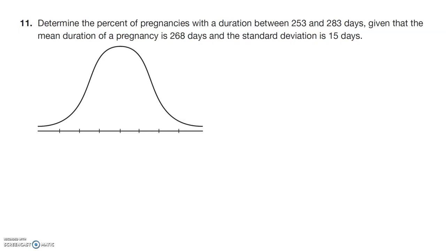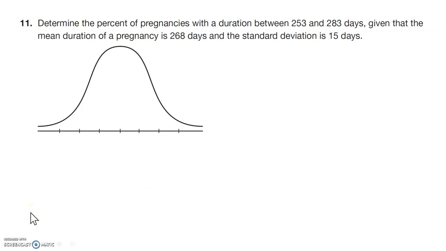So ladies, take care of yourself. You don't want to be pregnant for longer than that. And some people go 42 weeks. That's crazy. And the standard deviation is 15 days. So that means that the spread of the data is 15 days apart. And the average that women are pregnant is 268 days. That's with one child. Now, if you want to have 5, multiply that times 5. That's crazy.